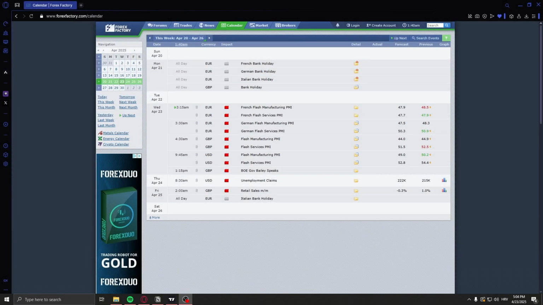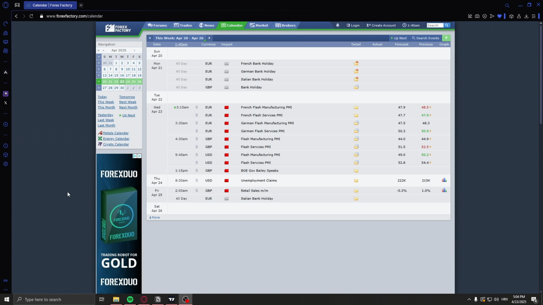Today we are gonna recap two trades I took today, and I'm gonna explain what I was looking for with Nasdaq and ES, but I got no trades today with Nasdaq and ES. So let's start with the economic calendar because this is our roadmap. This is what we need to look at to actually see if we are going to trade.